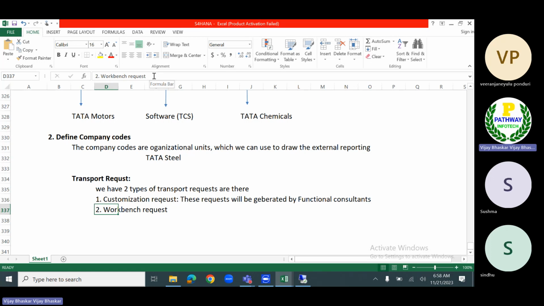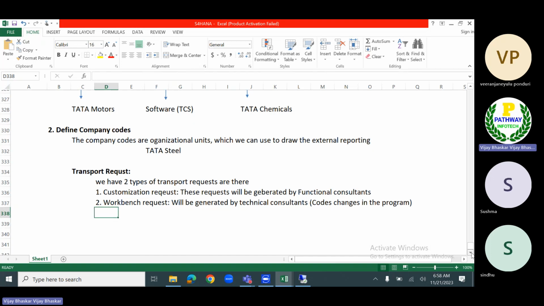Now workbench requests will be generated by the technical people, the technical consultants. If there are any code changes in the program, then definitely we can generate the workbench request.